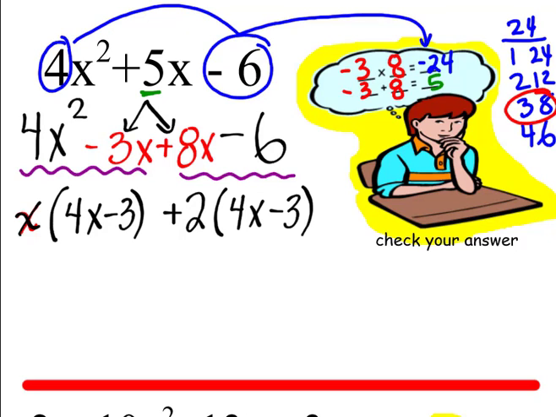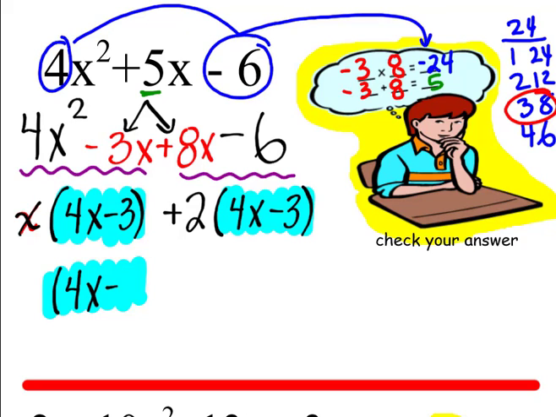When I took out my greatest common factors, I had 4 terms there. I looked for the first 2, and I looked for the second 2. And you have a binomial here. You have this 4x minus 3 that's common to both of these 2 sets. So we can say that there is a greatest common factor of 4x minus 3. And then what we have left over is this x plus 2.